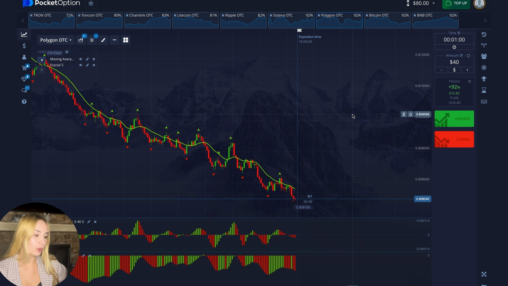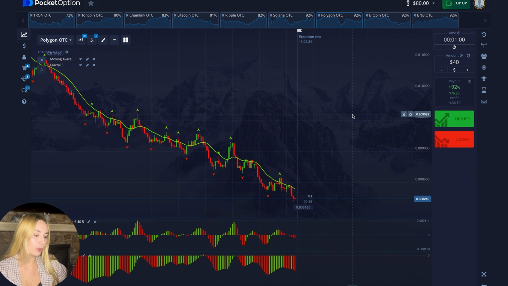I have already conducted a detailed analysis of the market as it stands right now, and today I'll be sharing a strategy that includes the following indicators: a weighted moving average with a period of 20, a fractal indicator with a period of 5, and two oscillators: the Accelerator Oscillator and the Awesome Oscillator, both using standard settings. These two oscillators were developed by the same author, Bill Williams, and they complement each other quite well.